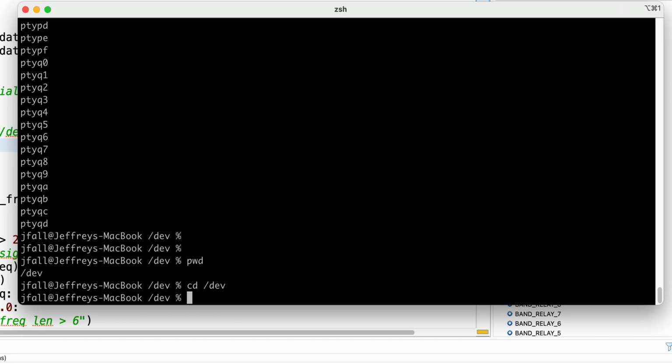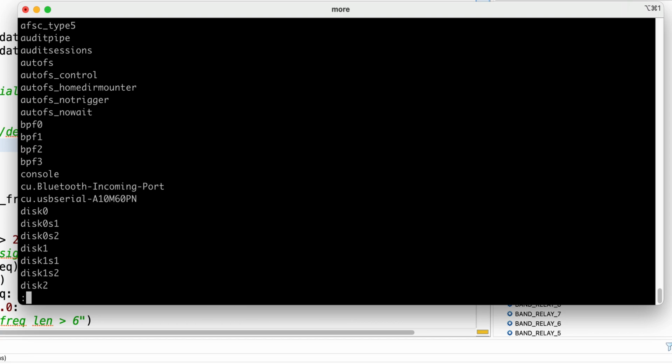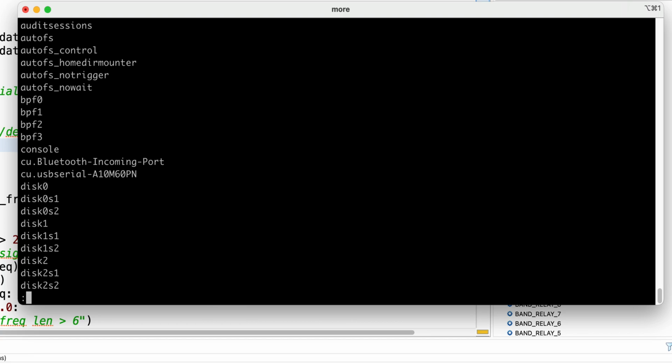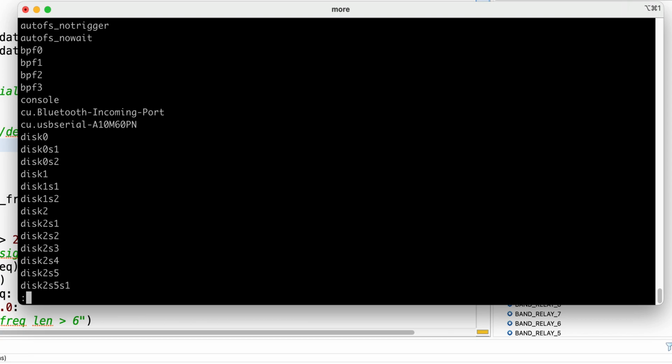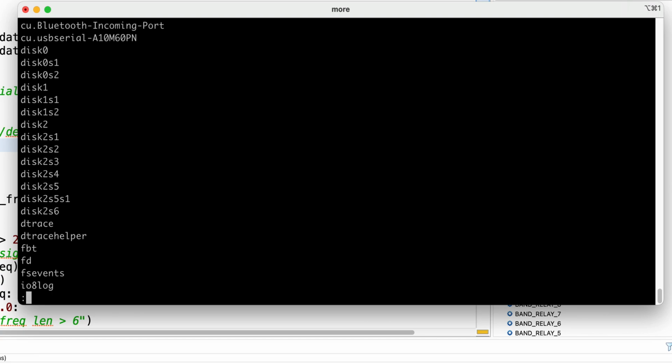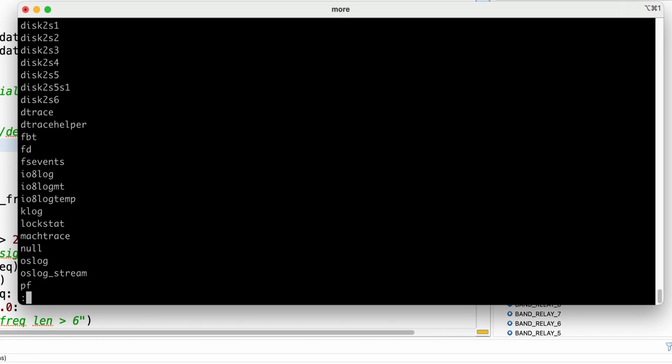You can do an ls command into the word more, and then you can hit enter key and see if you can see the USB serial stuff or anything different. So most of this junk is the same, but anything with a number like that on it, there should be a number like that that you can send me. So that's what I need you to do, and maybe we'll get it figured out.